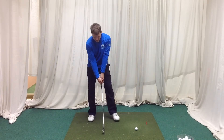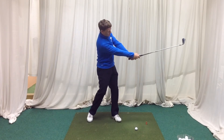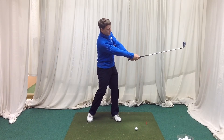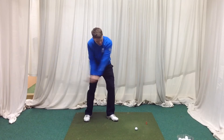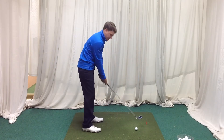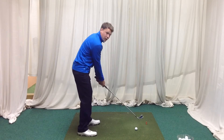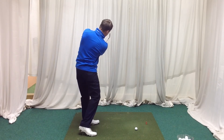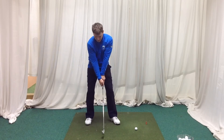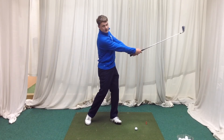As we're coming into the ball, we've done our backswing, we need to make sure we roll our wrists over the top. You can see this position here. You do see a lot of people doing this sort of thing — what they call the chicken wing. We're not trying to do that; we're trying to release the right hand over the left. It's a rolling of the wrists as well as turning the body through.